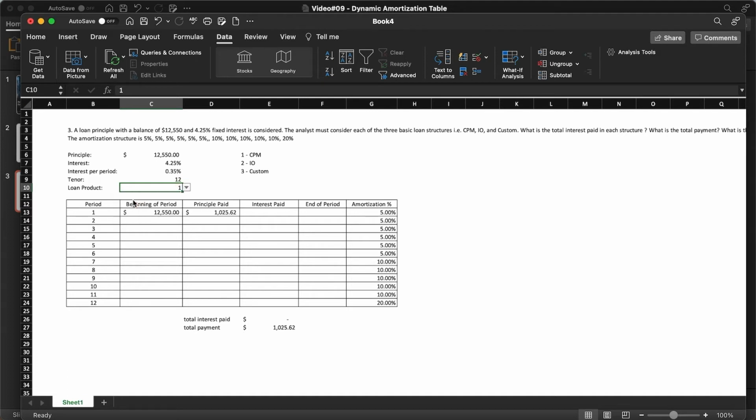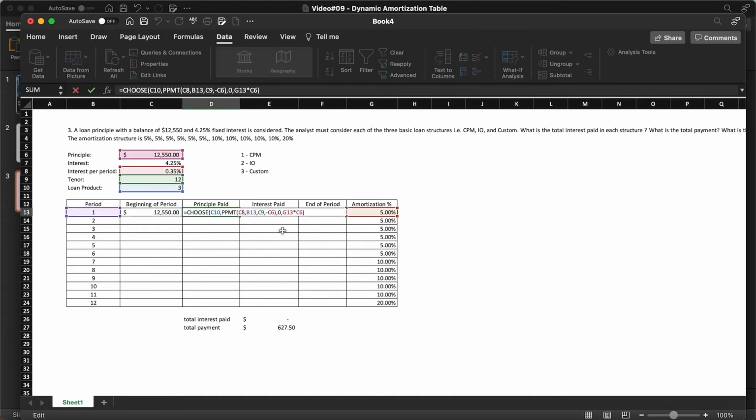So if we make changes, the value changes to 0, 3 changes to 7.50, which is the 5% of the 12,550, right? Okay. So we're going to want to drag that function, but before we do that, we need to make sure that we have some of our cells locked within the function.